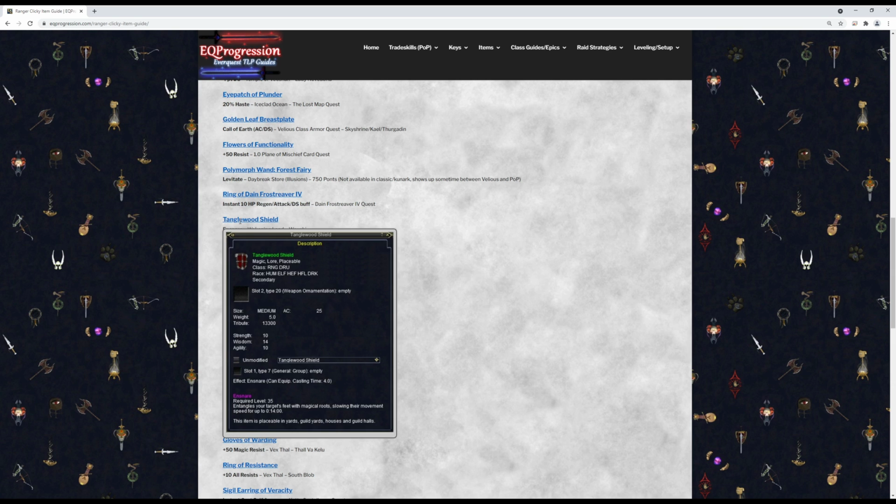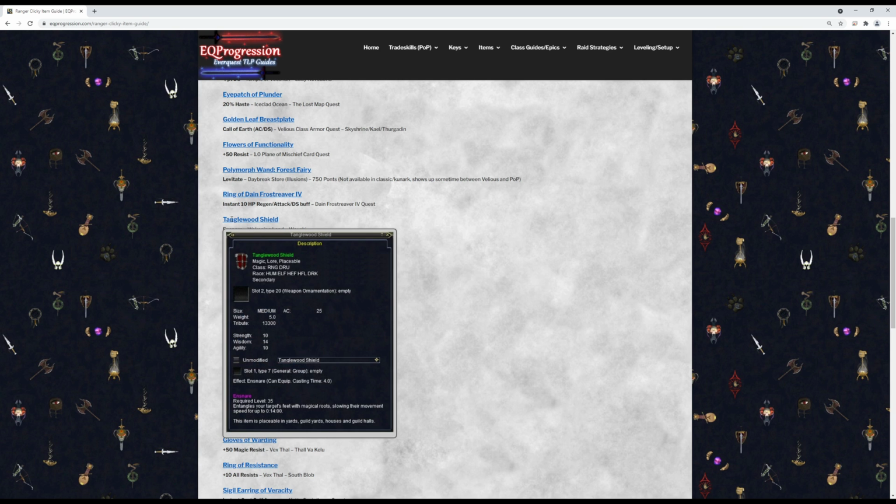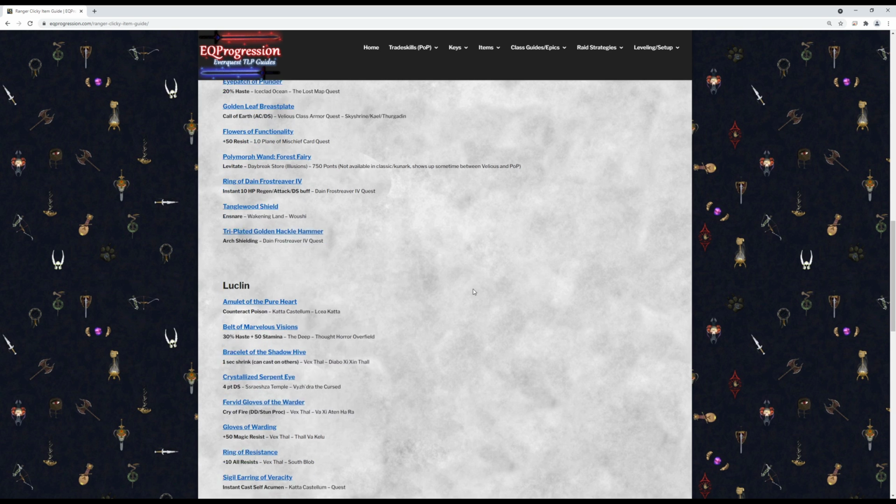Tanglewood Shield is right-click and snare. It's another option for snaring. And snare actually lasts 14 minutes, so that's really nice. I would pick this up if you can. Both Rangers and Druids can use this.